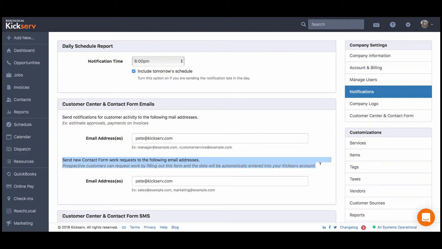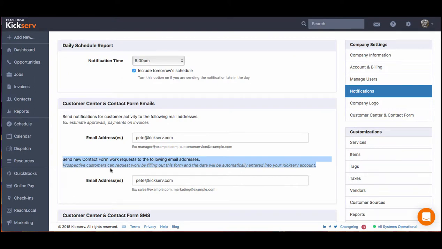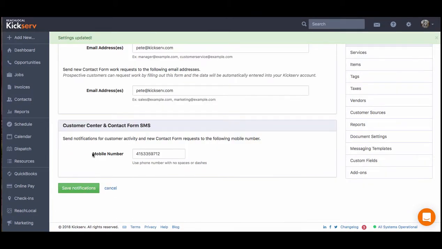And this is if you were to use our embedded web-to-lead form on your company's website. Your customers come to your website and click on this link, and you would get notified by email or a text message that someone submitted for more business. The mobile number combines with the email address, as mentioned earlier, when people request more business from your website.